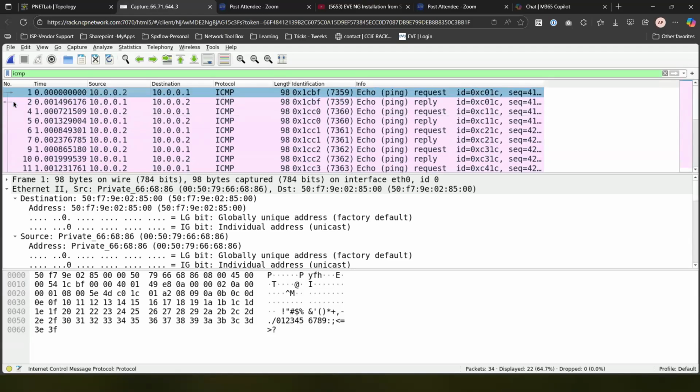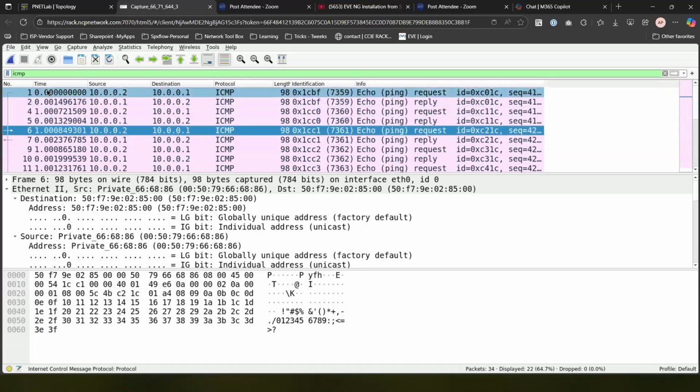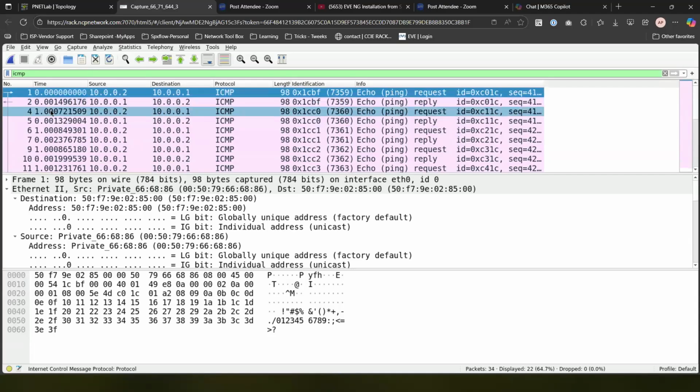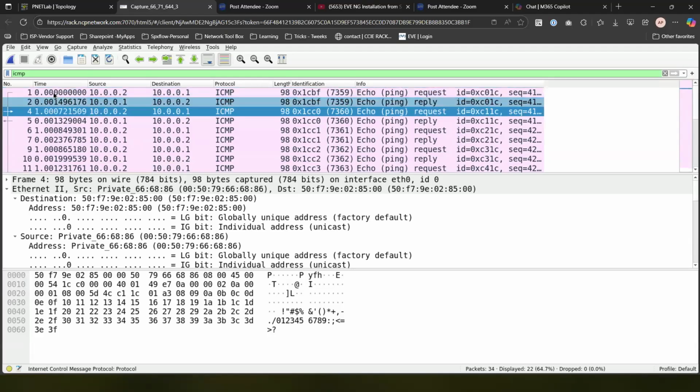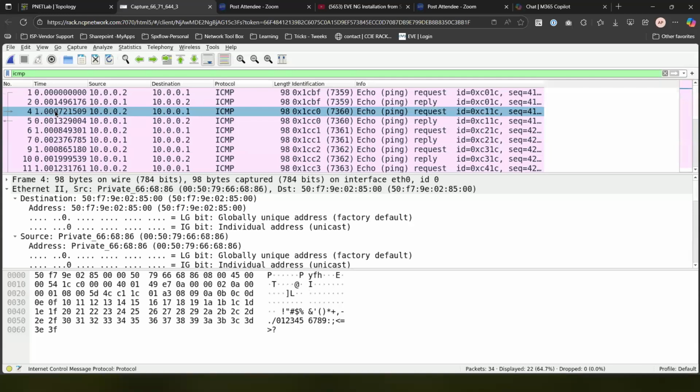Can you see the two arrows here, left and right? For every ICMP packet, I should see bidirectional communication, and you can compare your time for the ICMP request and reply. It is waiting for the reply, then the second ICMP goes out.